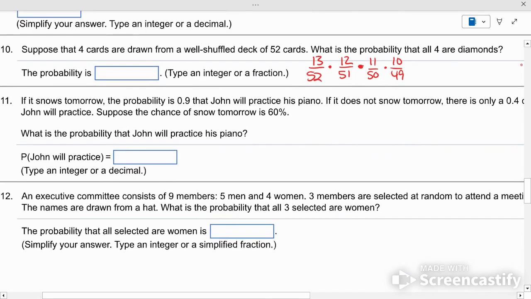If it snows tomorrow, the probability is 90% that John will practice his piano. If it does not snow, there's only a 40% chance that he'll practice. Let's suppose the chance of snow tomorrow is 60%. Well, if there's a 60% chance of snow, then there's a 90% chance he'll practice the piano, which is 54%. There's a 40% chance it won't snow, which will give him only a 40% chance of practicing his piano, which is 16%. Then you add them together and you get there's a 70% chance of him practicing piano tomorrow.